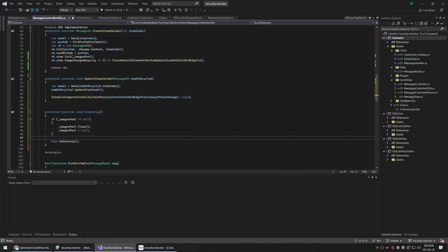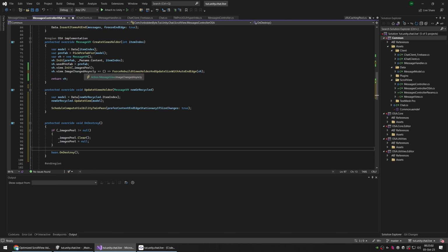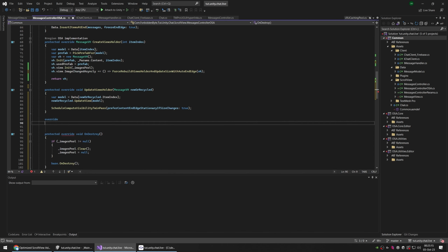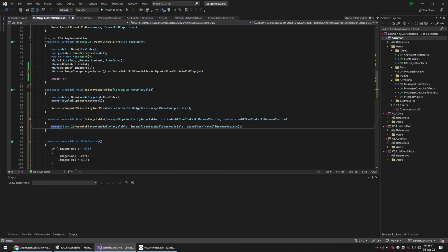And there's another thing, because we are also using the multiple prefabs pattern, OSA needs to know which prefab can recycle which model, which message. And the way it does is you have to tell it, basically.